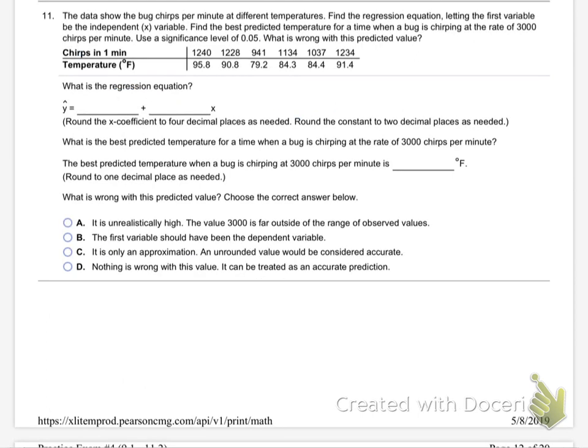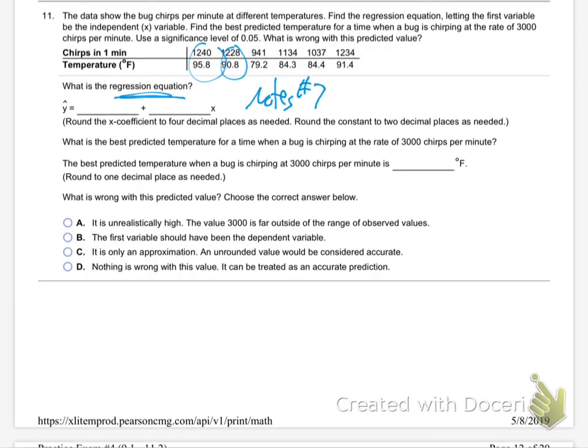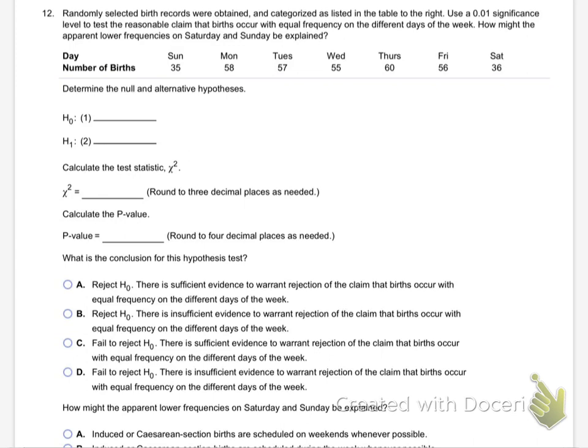All right, let's go to number 11. Again, they look kind of matched up, but it says regression equation again. So we know it's notes number 7, like the last one was. On we go, number 12. Now, this one's a little more tricky. What are they saying here? Well, the key words, this is probably the hardest one to tell, this and the next one. Well, this one probably is the hardest one.